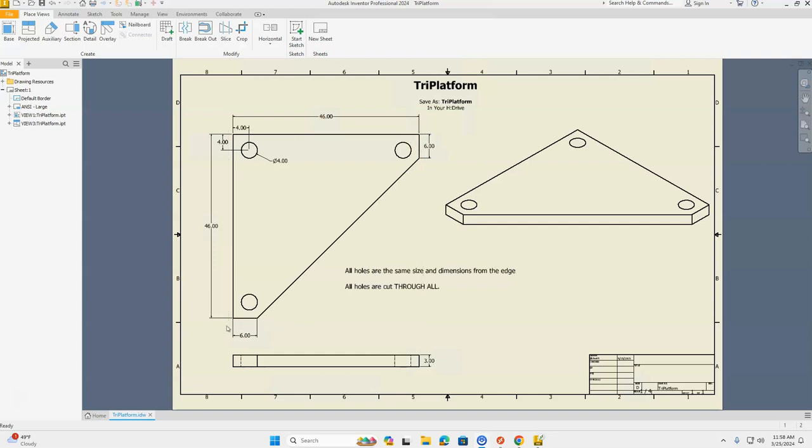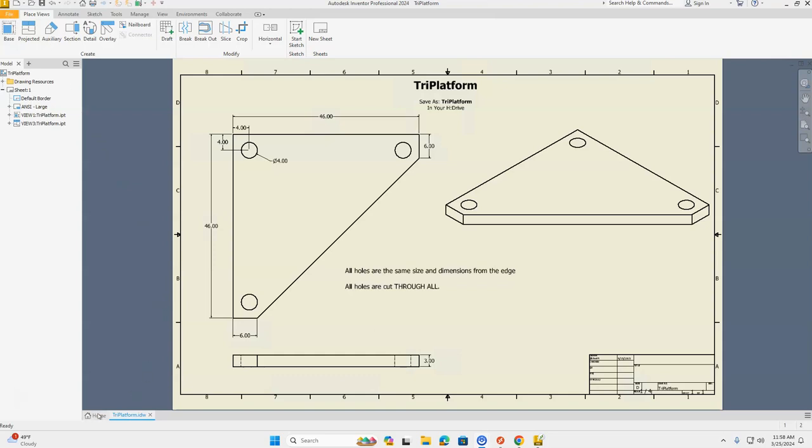Then we're going to start a new line at our origin, and we're going to come over 6 inches. That gets us to this endpoint here. And once we have this endpoint and this endpoint, we're just going to connect it to create this angled line. Then we'll extrude it 3 inches, and then we'll place these holes like we did on the main platform for the poles to go through. Let's take a look at how to create this part.